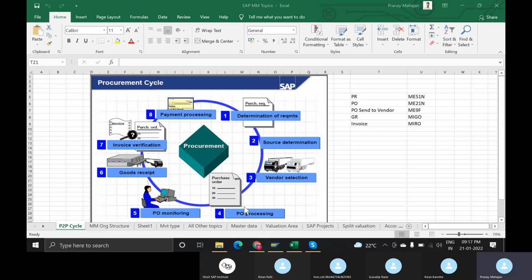Okay, and this PO, purchase order, will be valid in your company as well as the external market. It needs to be sent to the vendor, right? Once the purchasing department has created a purchase order, they are going to send this PO to the respective vendor they have selected, right? They will send it through email, fax, or hard copy, depending on the business.